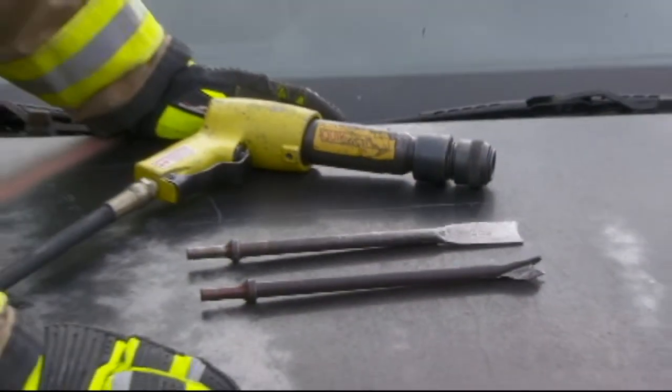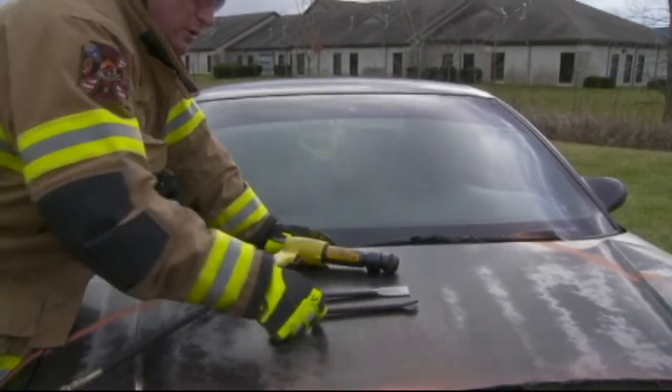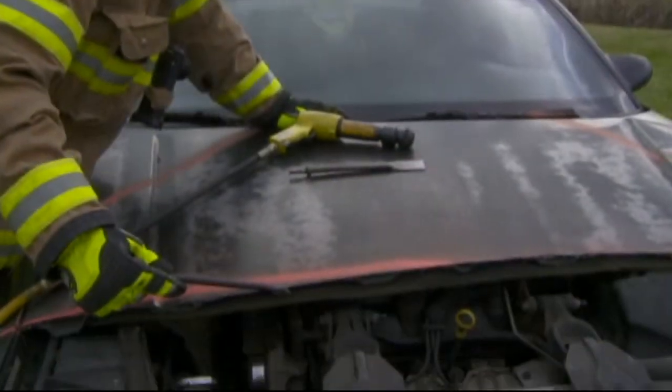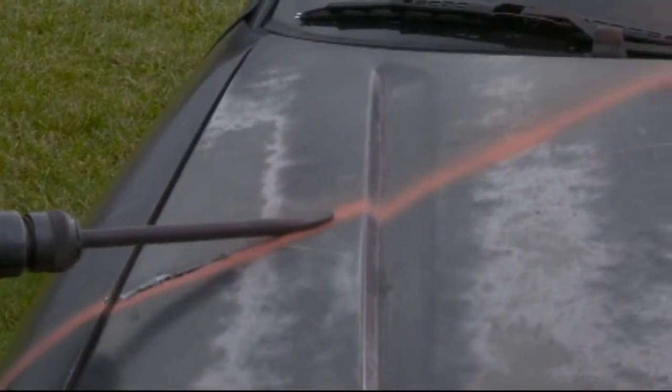For a body panel application like this, we're going to use a chisel bit that's a thin base chisel, or we're going to use a paddle with a rudder on it like this. This tip is designed to glide along the top surface of the edge, or of the cut line, and then the middle segment is designed to do all the cutting.